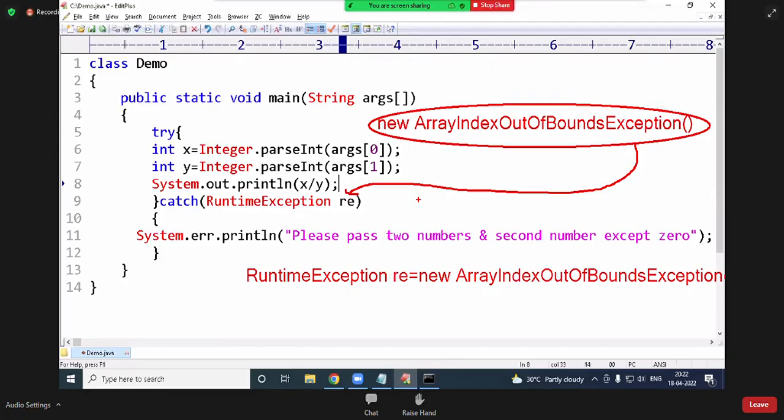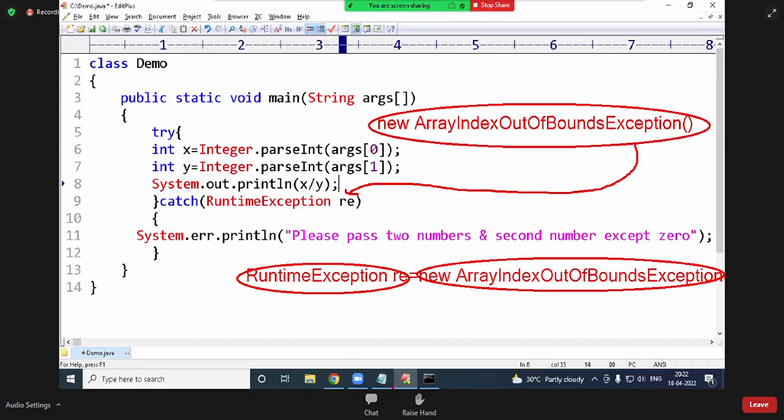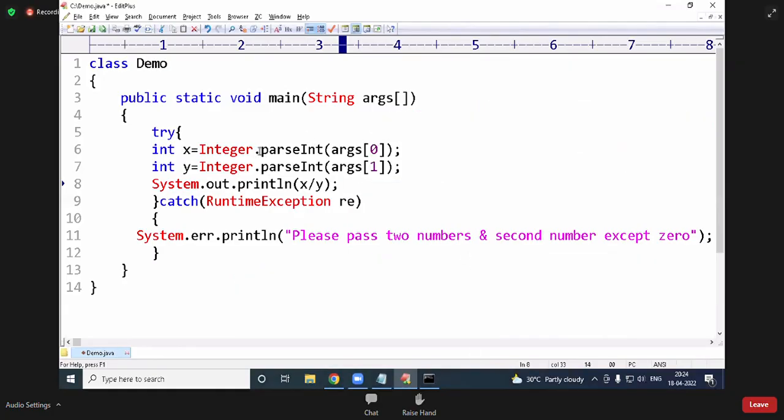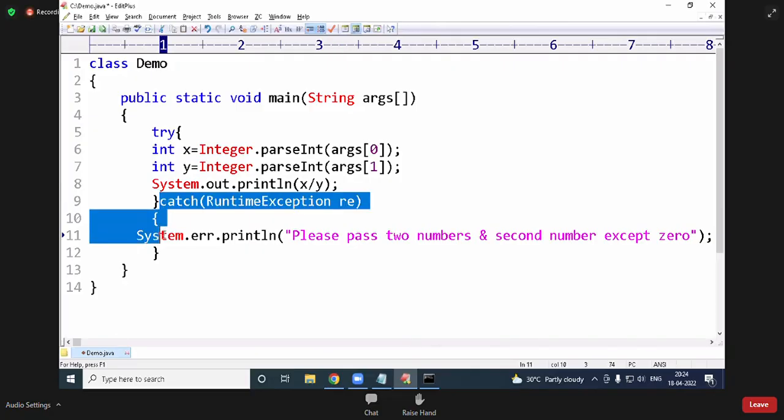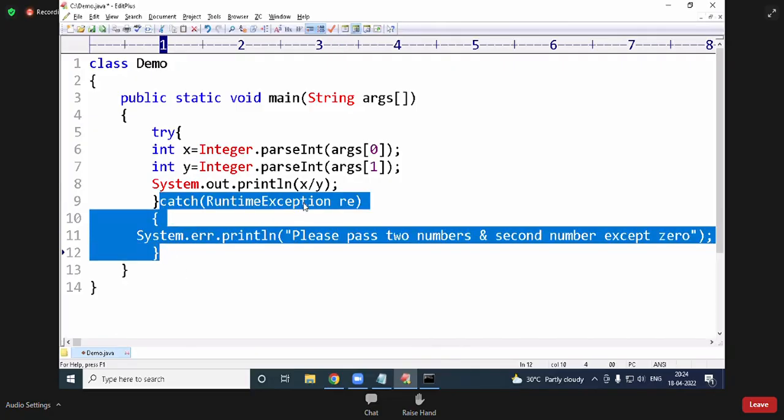It is upcasting. This is a subclass object, and this is a superclass reference. A subclass object is assigned to a superclass reference. It is called upcasting. I told you already, every day upcasting and downcasting come, no? So here the array index out of bounds exception is handled by this catch block with the upcasting feature.